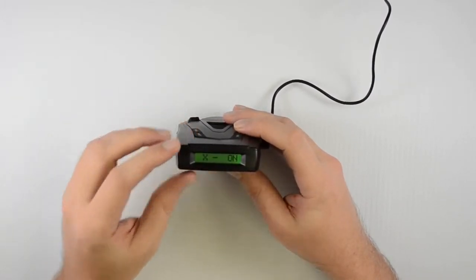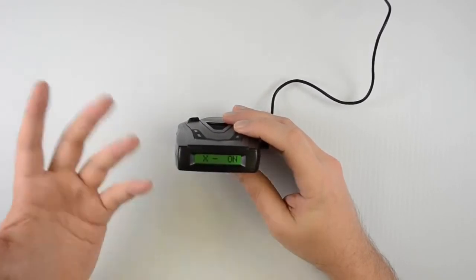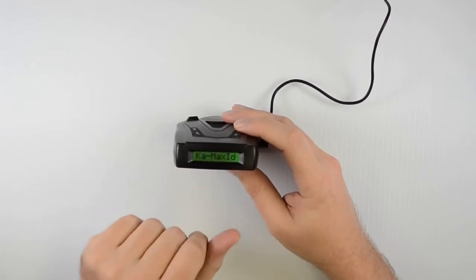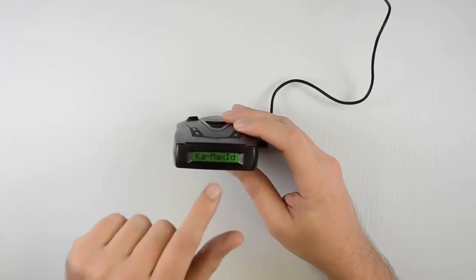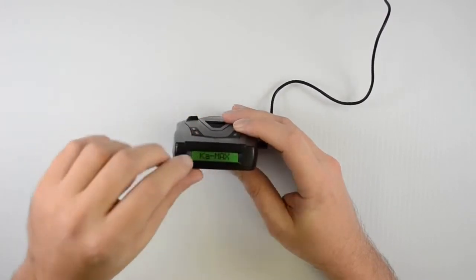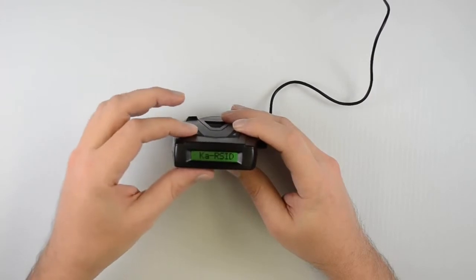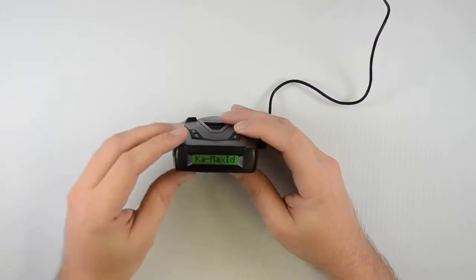And next here we've got our selectable bands. So we can turn on and off the X band, K band, KA, and laser individually. These are all defaulted to on. When we get to our KA band, you can see we've got several more options. We've got the KA Max ID is our default. That tells us we've got the KA Max mode turned on and the radar signature ID. We can set it with just the KA Max mode. We can turn the KA band off altogether. Just the KA band is active, or just the KA band with radar signature ID. And we're back to a default of KA Max ID.